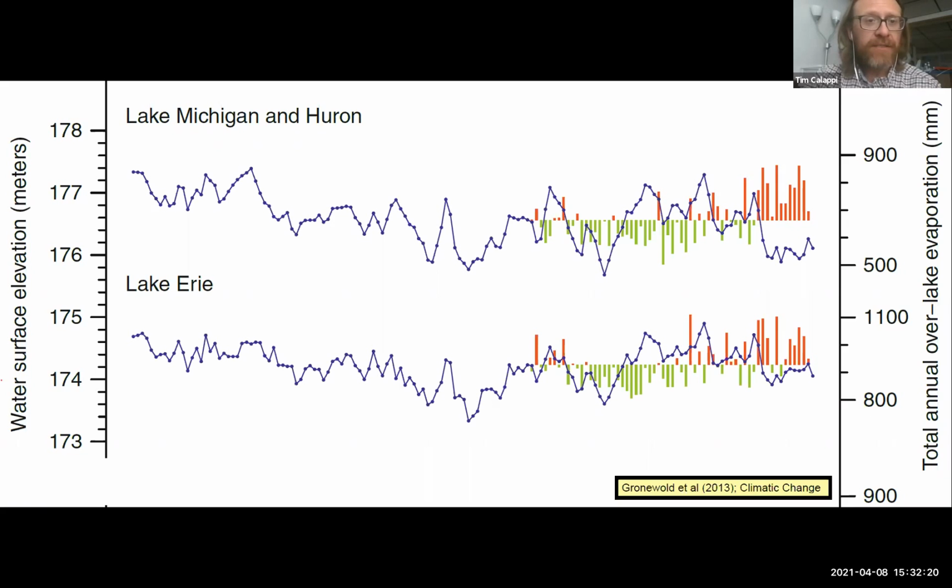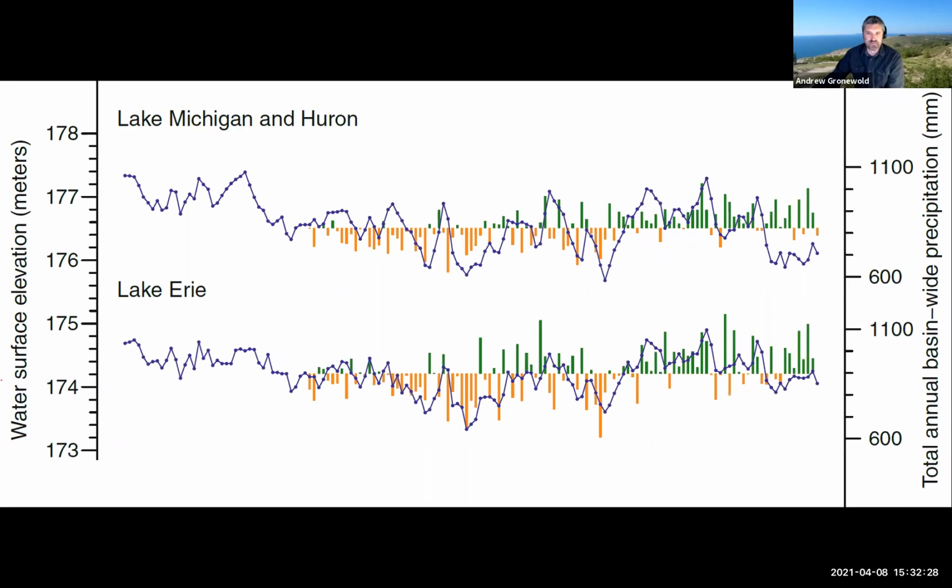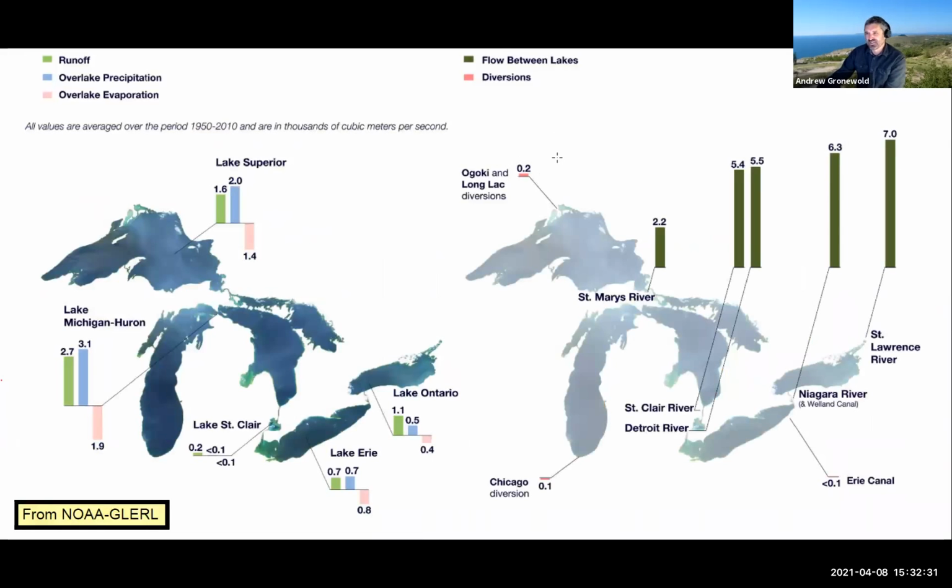So how can we use this data to address diversion requests and demands? Wow. Okay. Now we're getting into the real stuff. Just so everyone understands the context of the question here, the Great Lakes Compact is one of the agreements that says, in general, we cannot divert water out of the Great Lakes Basin, but as many of you know, there are requests for exceptions to the compact to allow diversions of water. The Waukesha diversion is one of the best examples. But I show this slide just to put into context some of the diversions that have been historically, I don't like the term, but grandfathered into the compact, one of which is the diversion of water into the Great Lakes Basin through the Ogoki and Long Lake diversion. That's represented here. And then the diversion of water out through the Chicago diversion.